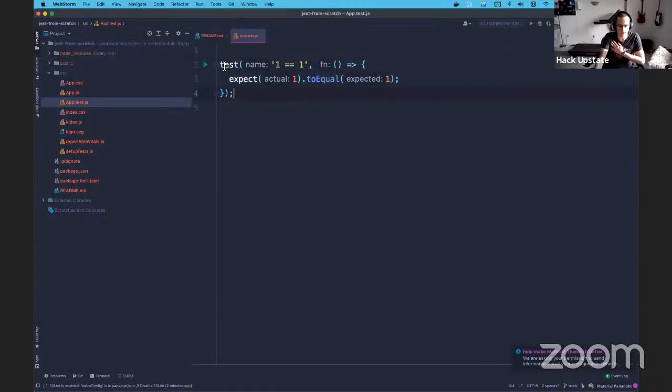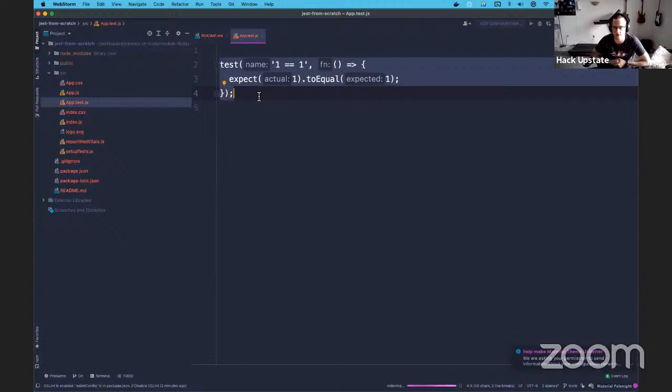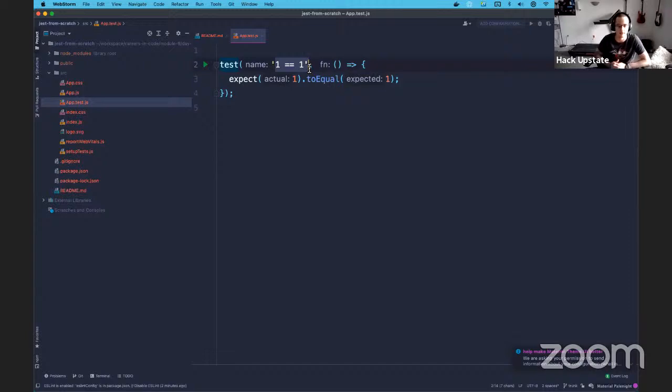So what this is doing is this is our replacement for console assert. And if you remember, there's an argument with console assert. It was the second argument that you could optionally add where you described what the test was doing. With Jest, you are required to describe what the test is doing. So adding some string to indicate what functionality your test is actually testing. So in this case, I've put in 1 equals, to be more accurate, 1 triple equals 1.